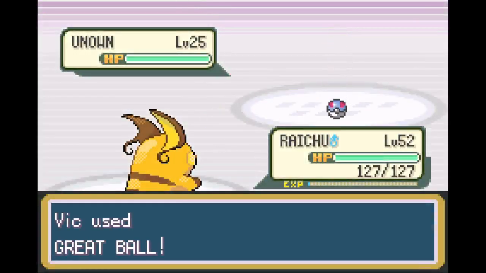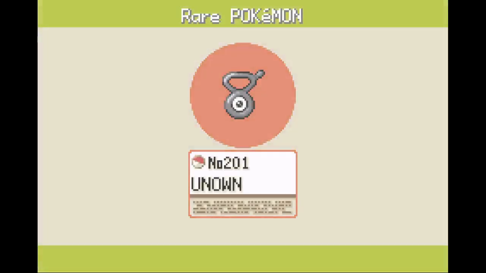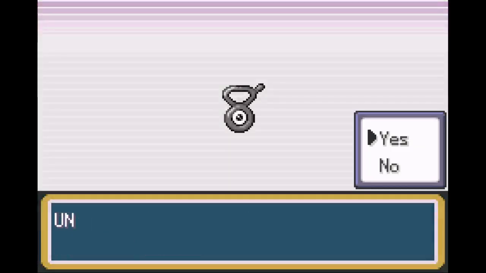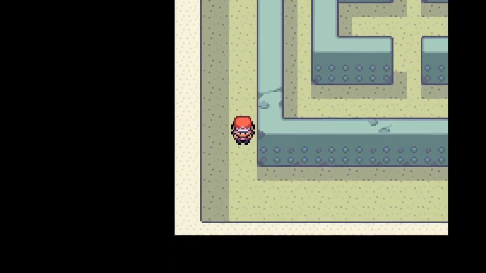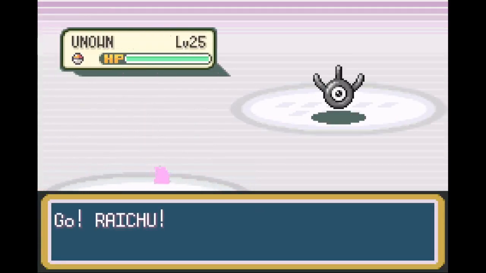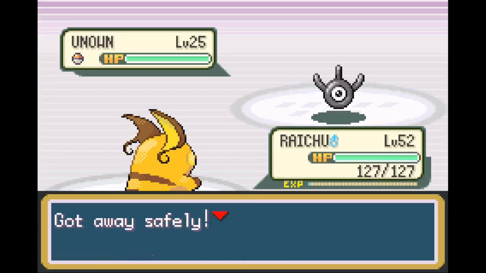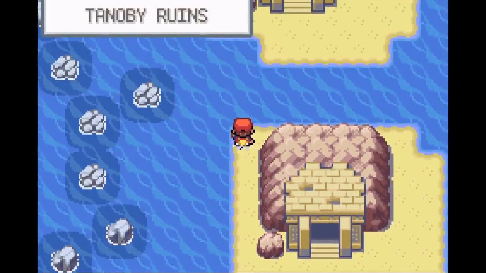This one has a V on it. Excuse me. Gotcha. Alright, cool. I caught a V. A V Unown. Maybe I should get some Unown that spell out my name. That'd be cool. Alright, we have a W. Okay, let's leave. Let's go towards the next chamber.